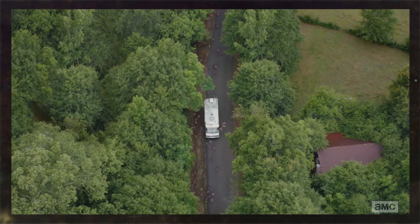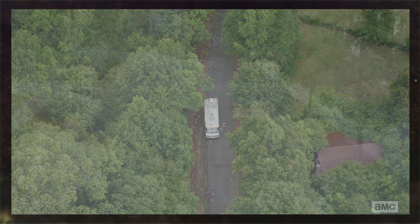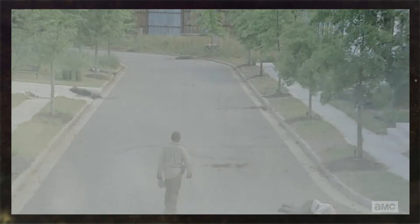I think the bird's eye views actually mean something. I picked up on it during the second episode at the end where Morgan walks away, and I thought okay, something's going on here. Then this episode gives us even more of them. I'm putting the pieces together — we'll see if I'm actually right in the end.